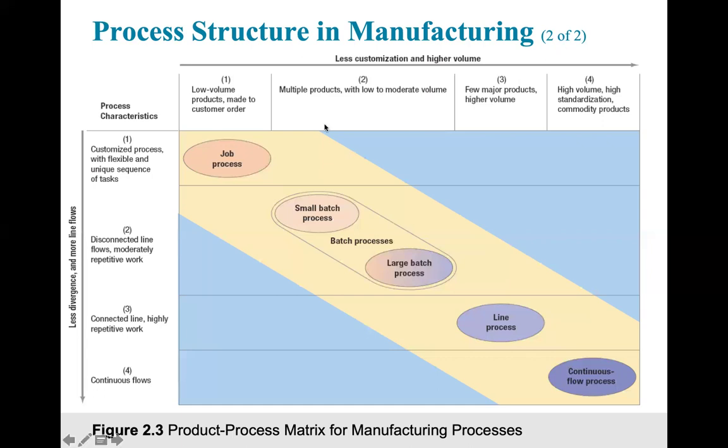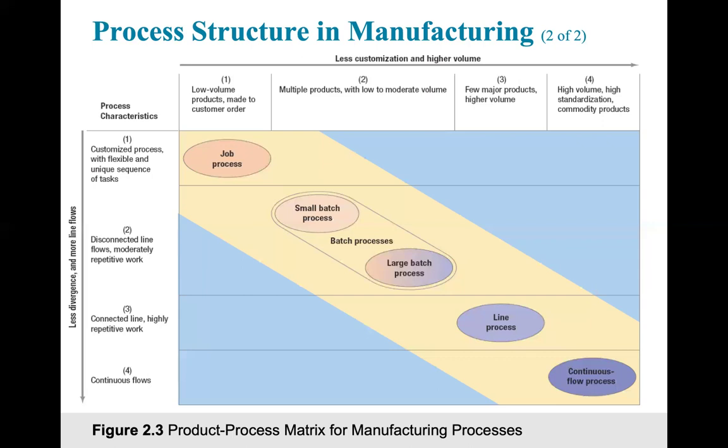Let's start with the job process. Okay. The job process would be, again, if you consider an auto body shop, every single piece of business that comes in is very individualized. Every single customer has a different need from the next. Okay. And you typically would find that for an auto body shop, the volume that comes in or that can be processed on any given day is very low. Okay. We can't handle 1,000 cars every day at a body shop. Typically would be maybe 3, 5, 10 different vehicles on any given day.